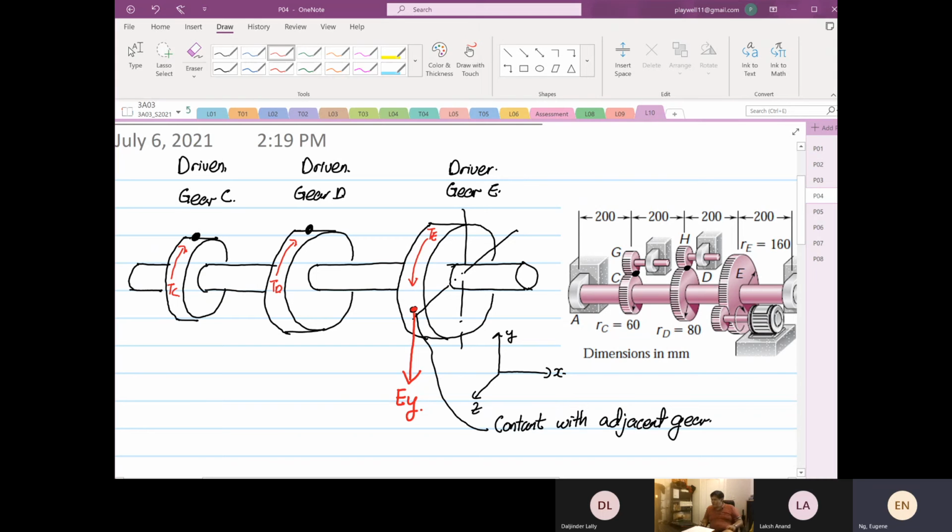Now, question for you guys, given what I've drawn, do you agree or disagree? The torque cannot follow the motor. It has to resist. I earlier mentioned them as forces because when force is multiplied by radius, you get the torque. So were the forces at gear D and gear C going into the page or coming out? Anyone? Into the page? Yeah, into the page.